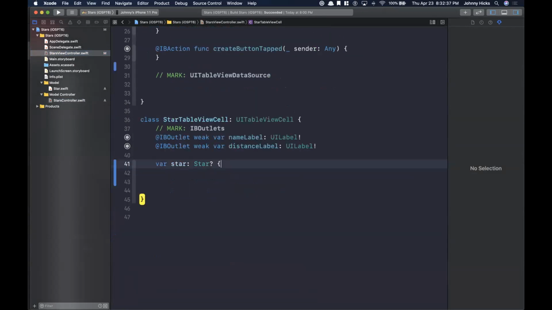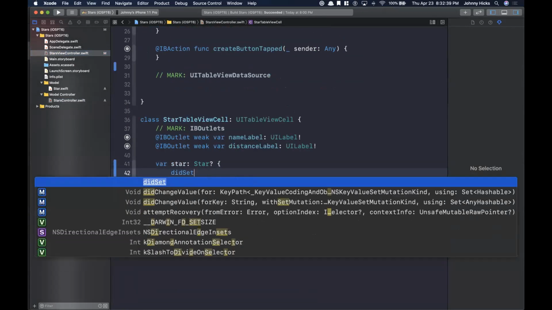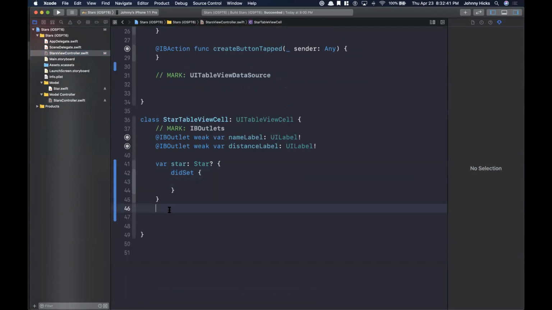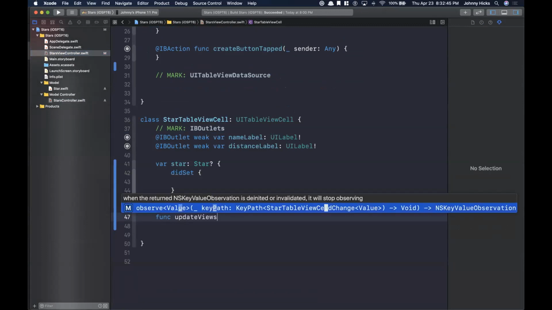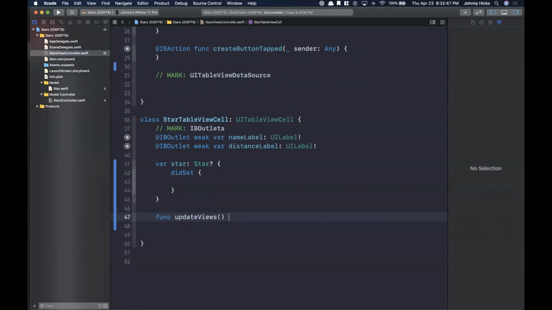Okay, let's add our didSet. And you guys have seen this before, right? We've got our updateViews function that's going to set our name label and distance label with the name and the distance from our star.